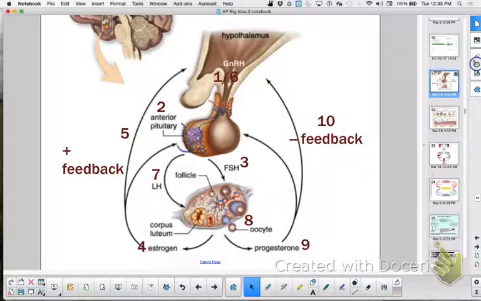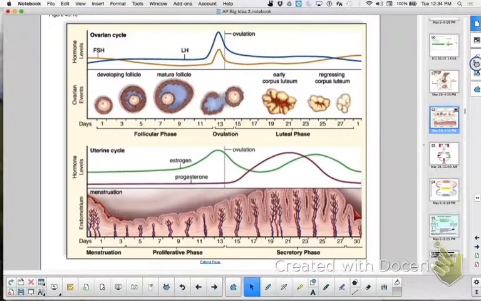If you have a fertilized egg, the fertilized egg will secrete human chorionic, HCG. Is it growth? HCG growth, something hormone? I think that's it. And then that will trigger the maintenance of the corpus luteum. But if not, no baby, then the corpus luteum will atrophy, no more progesterone, which will then say no more uterine lining, and you get your period. So this is a good cycle in the sense that it involves both positive and negative feedback. And you can see that in multiple diagrams that you could Google at any point.